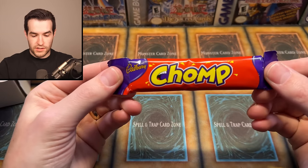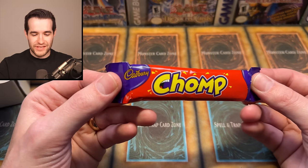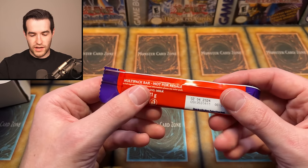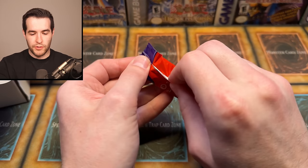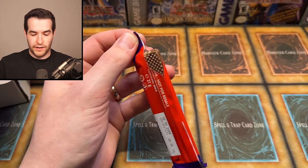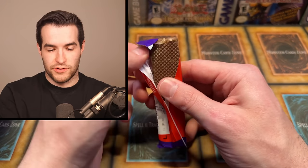We got some Chomp — this is not a candy I'm familiar with. Multi-pack bar, not for resale. Cadbury Chomp. This seems good, but honestly I feel like this was in there last time too. Candy out of a mystery box — I'm not sure how I feel about it. Should I try this? I'm doing it — I'm giving it a taste. If I end up sick, you know why: because I ate a candy bar out of a Yugioh mystery box. Probably not what you should do, but I've never had this and I'm interested.